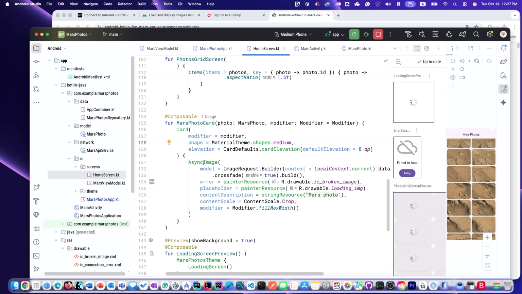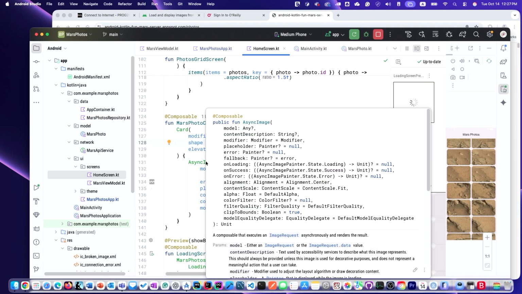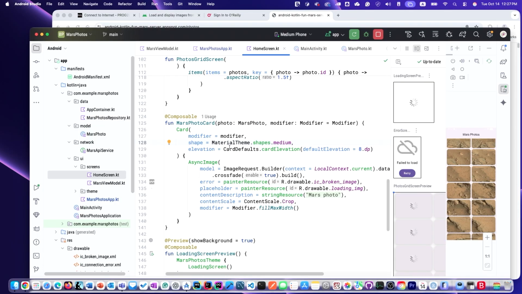Shape. It looks like it's default material theme shape medium, because for the card it is medium. And card defaults, card elevation, so they added additional elevation to it. It's not obvious, but probably there is some shadow next to it.